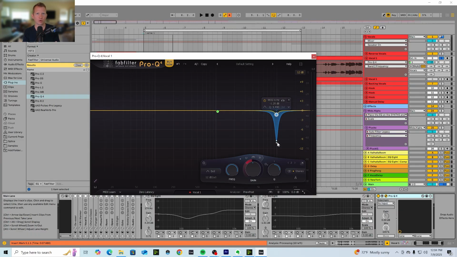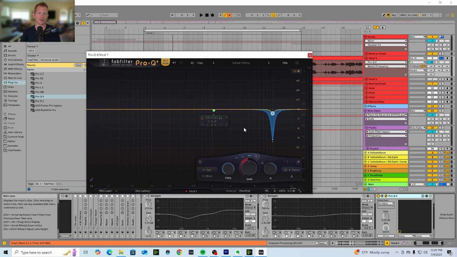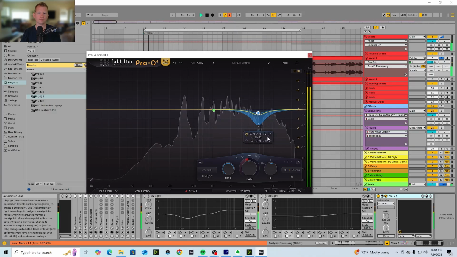There's multi-band compression, but using a dynamic EQ in this way can really help you hone in and compress certain frequency ranges, and that's really helpful. I would encourage you to get FabFilter Pro-Q and check out different ways you can do some dynamic EQing.